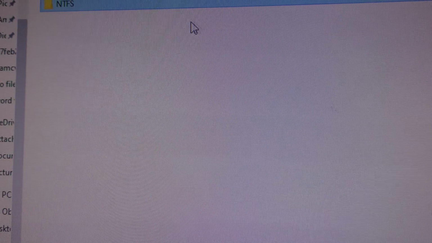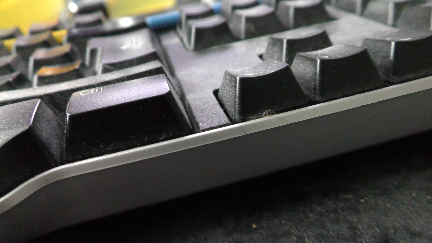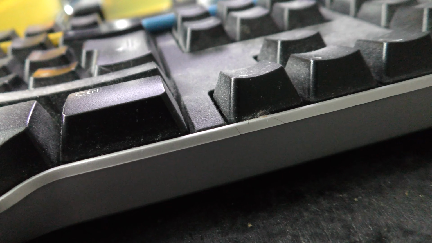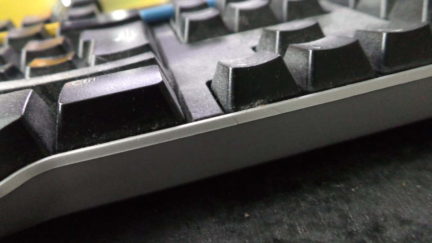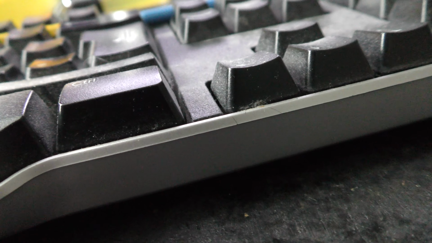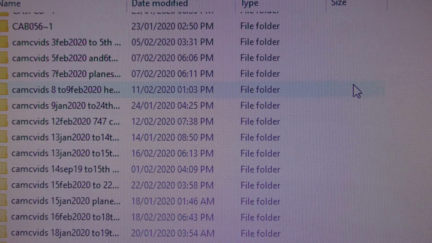Right, and then what you do, you simply double click on that, and you will then be able to see your folder. I'm just going to do that just to check what happens. Yeah, and it's exactly the same. You'll see all your folders as they were. I'm just moving something for privacy. Just to show you, you just get your list of your folders as they were. This is what they would have looked like on the hard drive that was damaged.